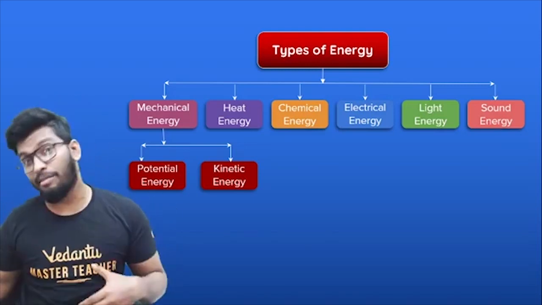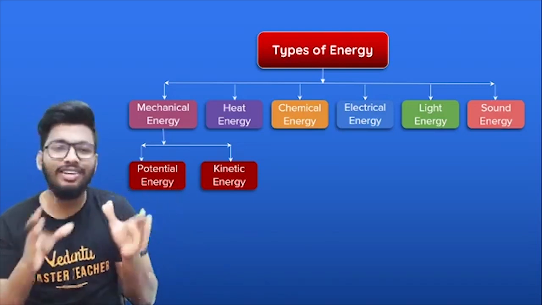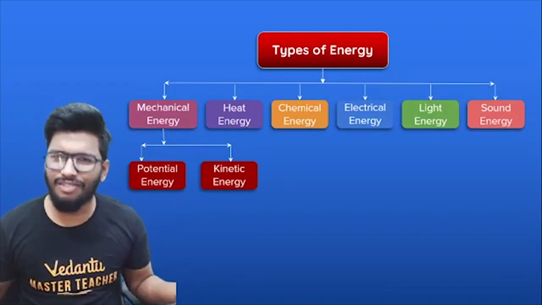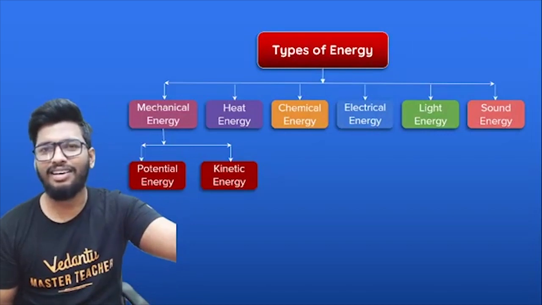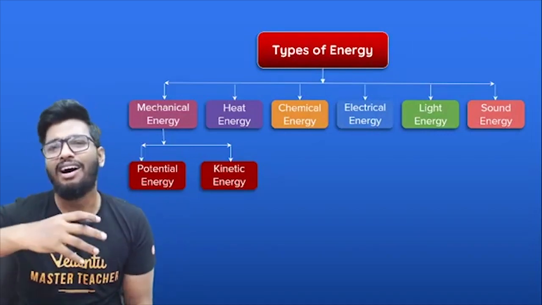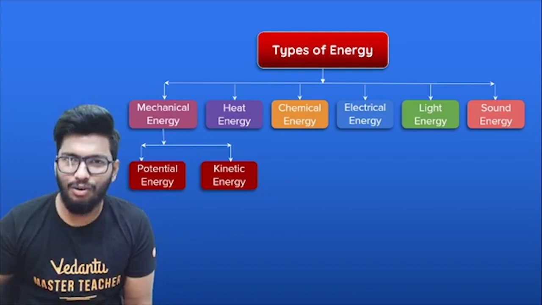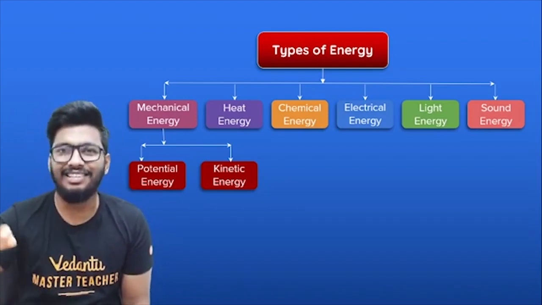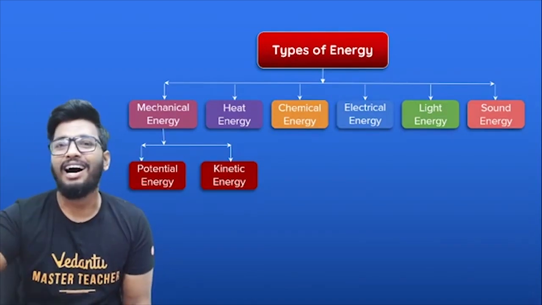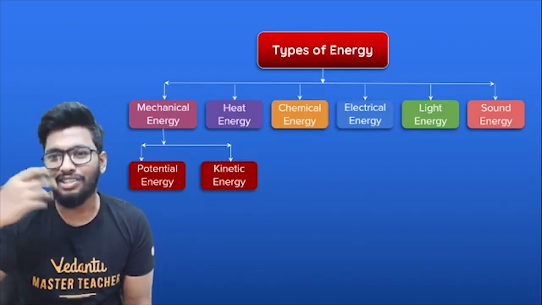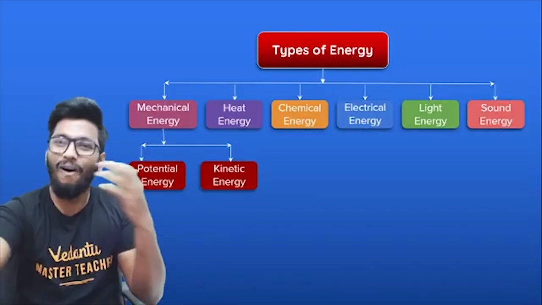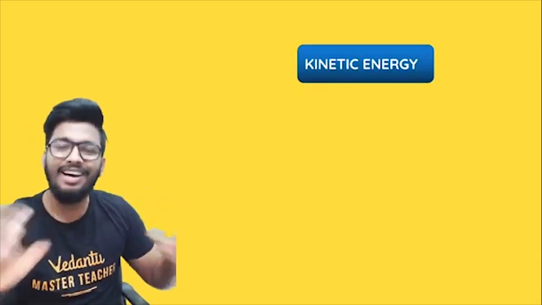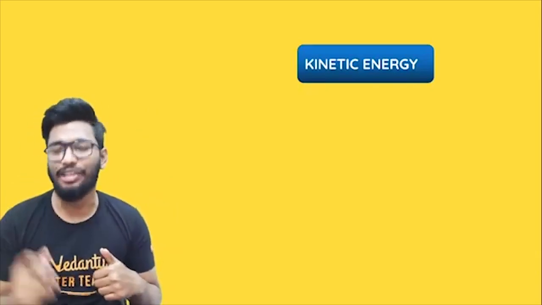Now you have different types of energy. You have the mechanical energy that we are going to focus on today, that is potential and kinetic energy, and heat energy, chemical, electrical, light, sound, all these are different forms. Heat energy is the energy that flows from hot objects to cold objects. Chemical energy is the energy possessed by the body due to chemical reactions. Electrical energy is because of the flow of electrons. Light energy enables you to see things. Sound energy enables you to hear things. You also have geothermal energy. You have so many types of energy. Let's talk about kinetic and potential for now.